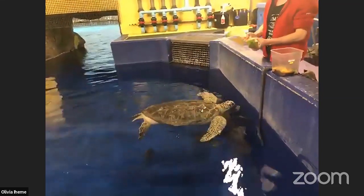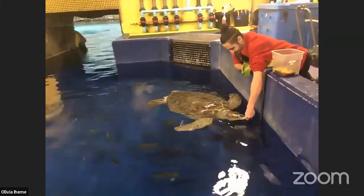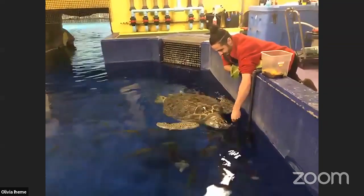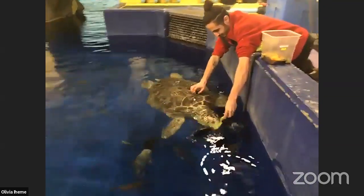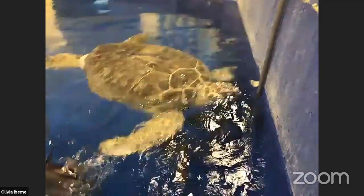Lucas online wanted to ask: do baby turtles come with a shell or do they grow it as they get older? Olivia: Baby turtles are born with their shells. They're a little bit more leathery, so they tend to harden as they get older, but they are born with a shell. That's how they're able to pack into that egg and be sort of folded up. I really encourage everyone tuning in at home to check out baby sea turtles heading to the ocean — it's one of the coolest things in the world. But we'll get nice and close to Spot right now with some lettuce.